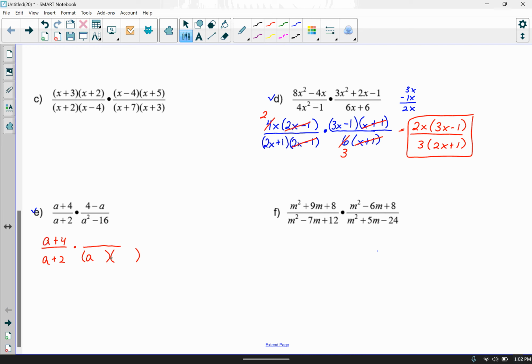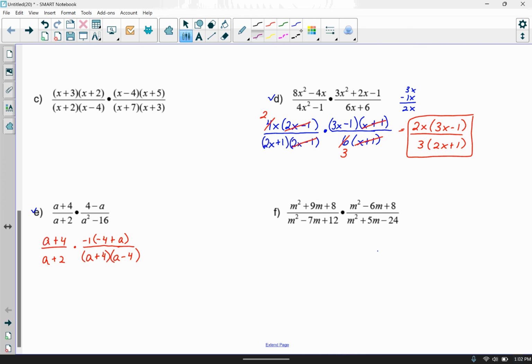So here then I'd have a and a, square root of 16, 4 and 4, plus and a minus. Now, notice how up top you've got 4 minus a, and so the only difference between this 4 minus a and this a minus 4 are your signs, right? Because here your a is negative, there it's positive. Here your 4 is positive, there it's negative. So what we're going to do is factor out a negative 1. So if I factor out a negative 1, then that's going to leave me with negative 4 plus a.